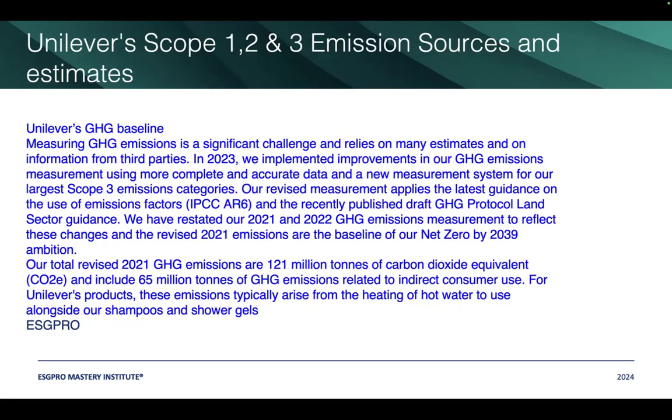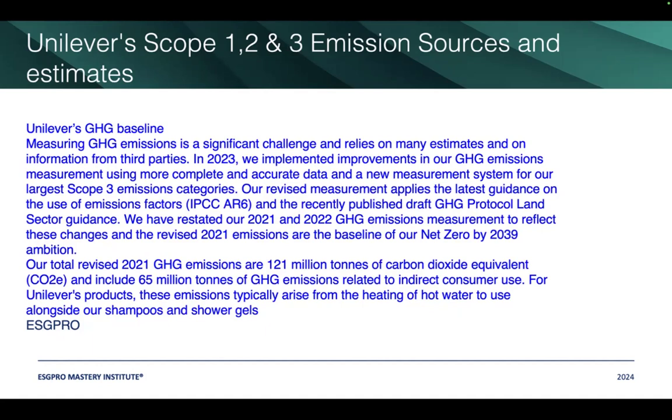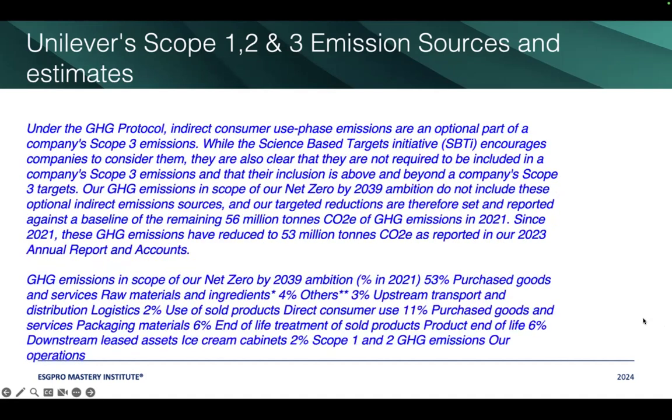Yeah. For Unilever products, these emissions typically arise from heating of hot water used alongside their shampoo and shower gels. You saw that? What I said, I am just taking from their report. I didn't prepare this case study. It is there in their report. Go and read it and you will find it. Where under GHG protocol, of course, they have taken company scope 3 emission.